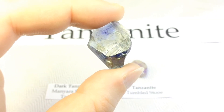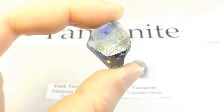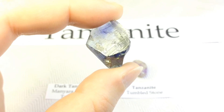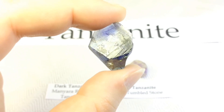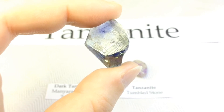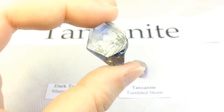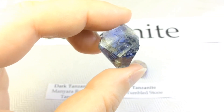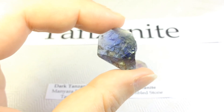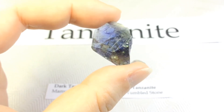Today, nearly all of the gems being sold as tanzanite have a blue color that has been produced or enhanced by heating. When a gem has been treated in this way, the treatment should be disclosed by the seller because it has a significant effect on the stone's value. I trust that this one is natural — I got it from a very reputable seller, so I'm quite content that the color is authentic.